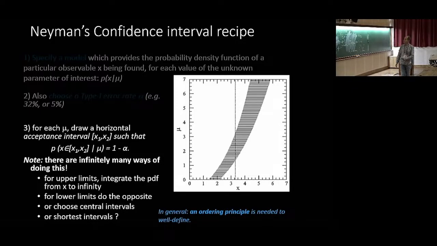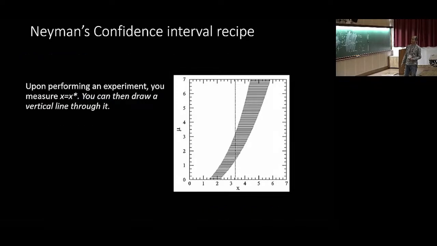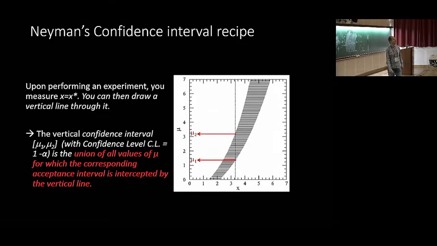And the confidence belt will allow you to play a trick. You measure x. Now you measure x. You have not measured x until you have done the confidence belt. The confidence belt was possible to draw by just knowing the PDF of the data before you collected the actual measurement, okay? Now you collect the measurement and you find this point, 3.25, I don't know. And you draw a vertical line this time. Once you have the vertical line, you get the intercepts with the confidence belt. The intercept with the confidence belt will define two numbers, mu1 and mu2. That is the confidence, the 95% or whatever it is, confidence level interval on the true value of the parameter.